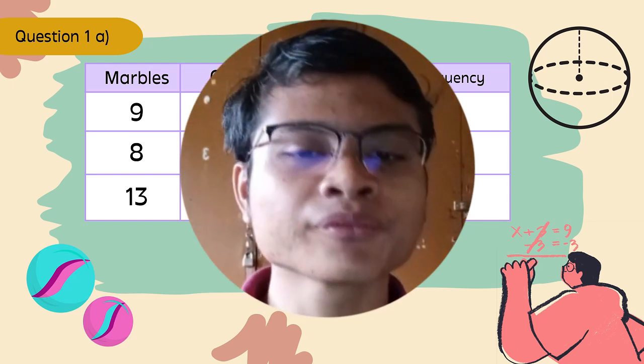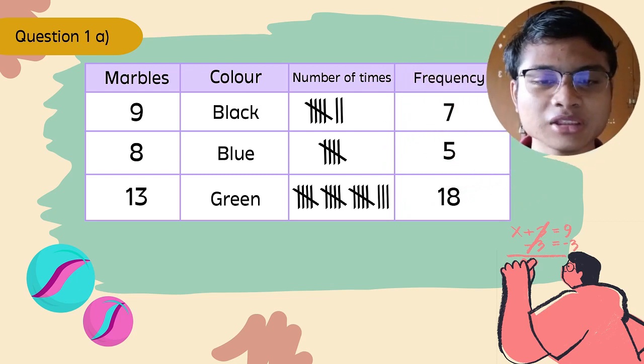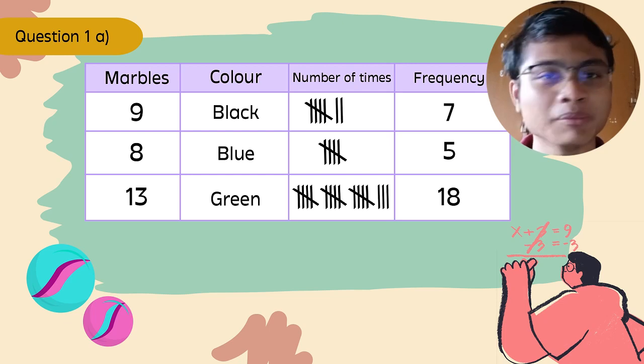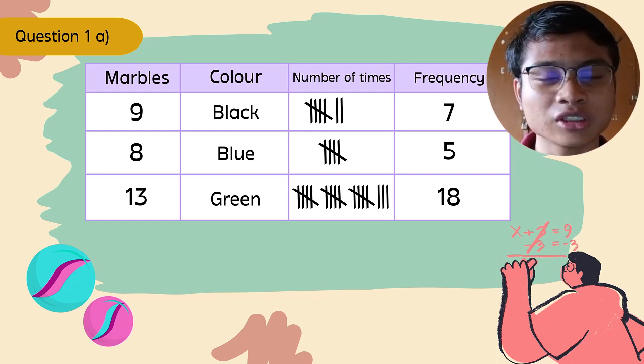Okay, let's move on. So, you've seen the video from before my section. During that video, we conducted an experiment to check the probability for each marble based on the total marbles that have been put inside the container. We recorded the results based on our observations according to this table. Of course, the actual amount for each color: for the black marbles, we had 9 marbles, for blue we had 8 marbles, and for green we had 13 inside the container. So in total, it would be 30 marbles.